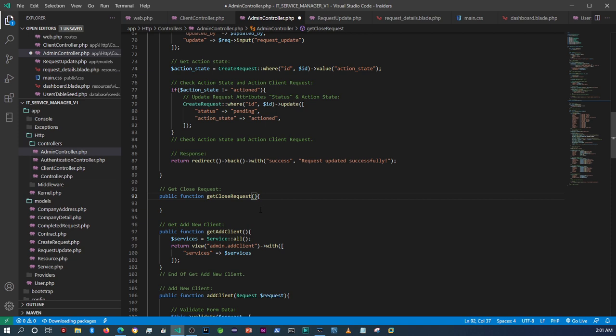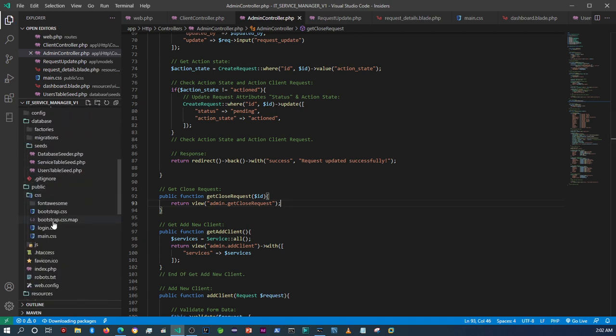So we're gonna take in the ID as the parameter there, and then we're gonna return the view. It's gonna be admin dot, and I'm just gonna use the same name as the method itself.